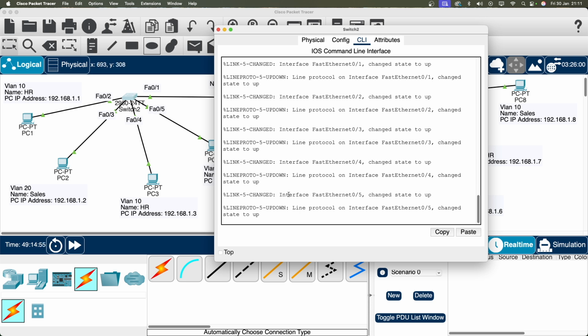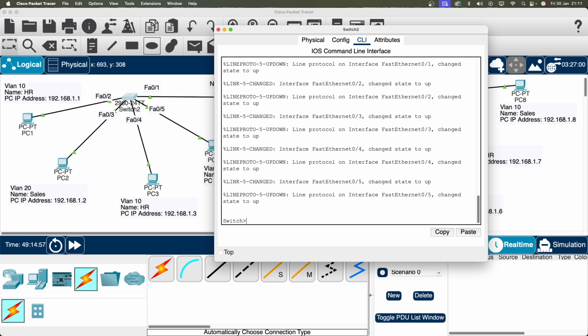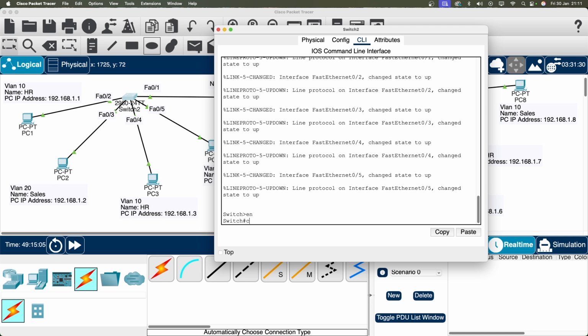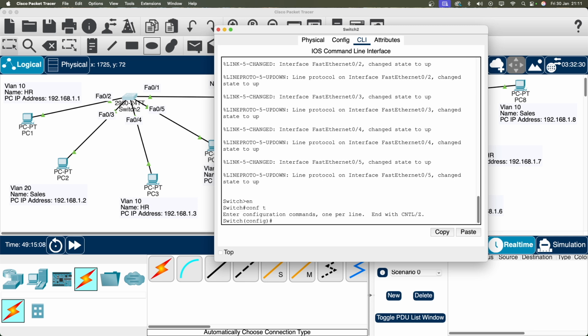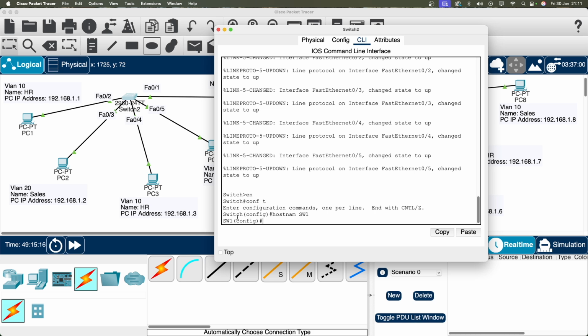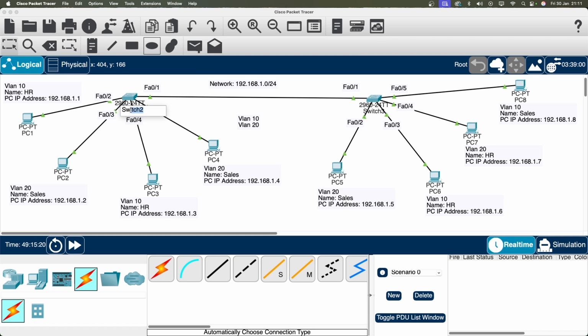First thing we'll do is go to enable, then go to configuration mode, conf t. First, let's change the host name of our switch. We'll call it SW1. You can see here the name is changed, and I'll change it over here as well. I'll name it SW1, and here we want to name this one SW2.